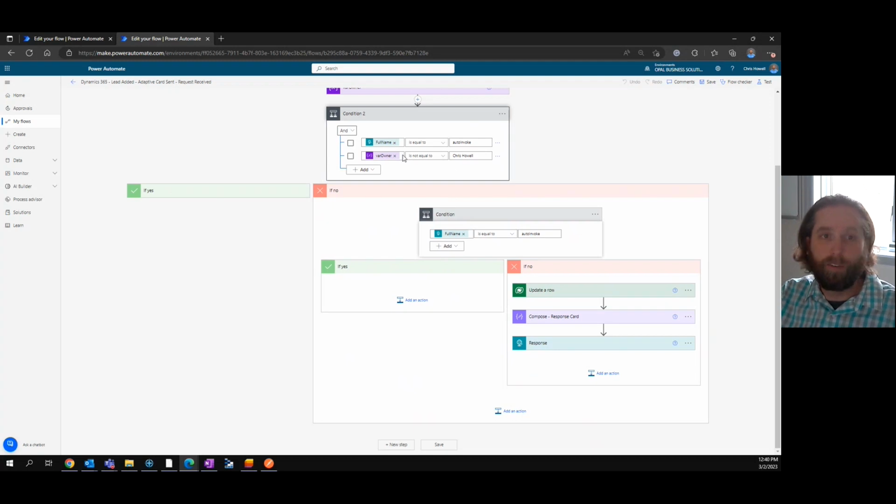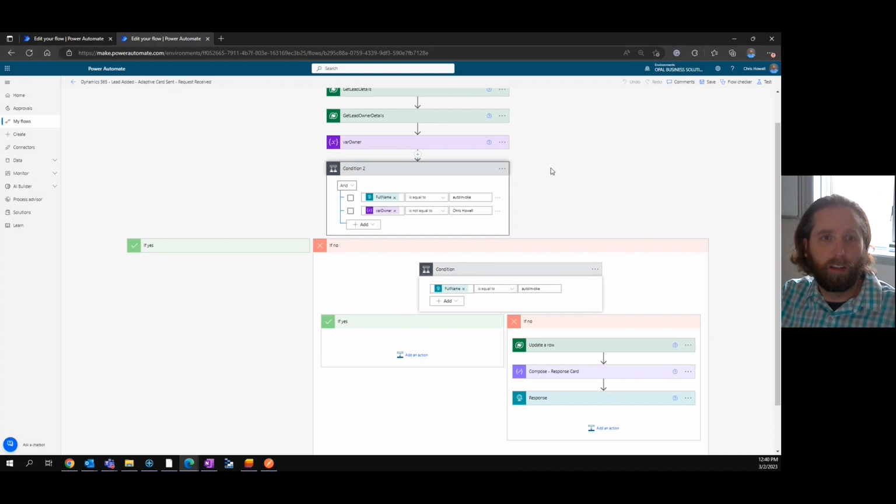Now, if it is an auto invoke, or it's the no name, or it's me and the auto invoke, there are two different ways to look at this. If it's the auto invoke and it's me, then we know the condition's not met because it says it is not equal to. Or if it's me or somebody else, but it says no name, that means somebody clicked the button. That's the big thing. So they click the button.